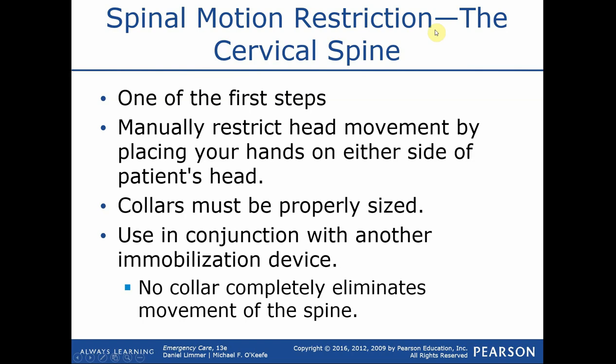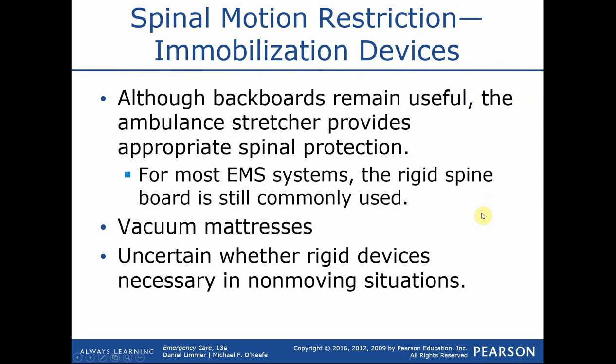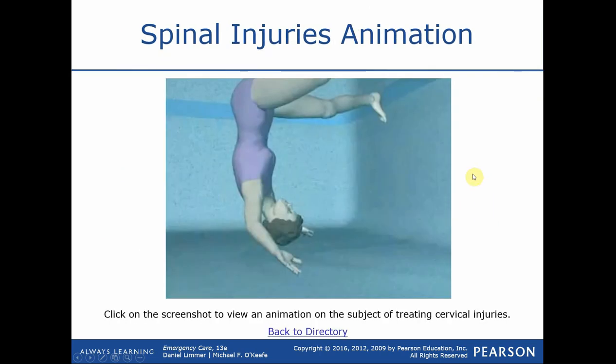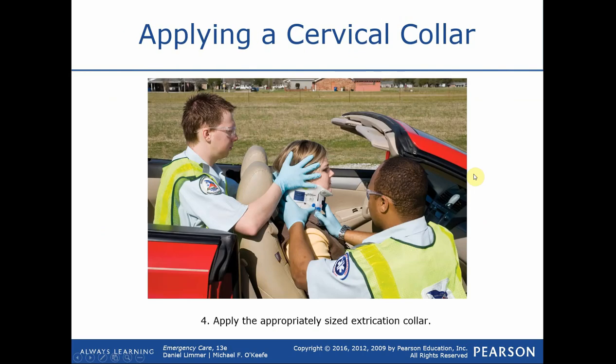So spinal motion restriction, C-spine, that's just you taking your hands, manually holding the neck. That's a skill that we'll practice more in class with our breakouts. You'll do that on nearly every single trauma patient you come across. There's a bunch of other devices. A lot of these, again, we'll play with in class. Nothing worth talking about in a lecture or discussion.